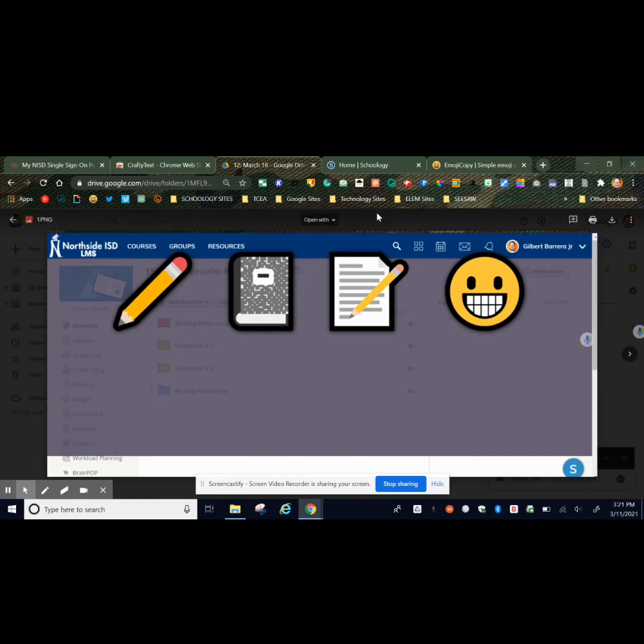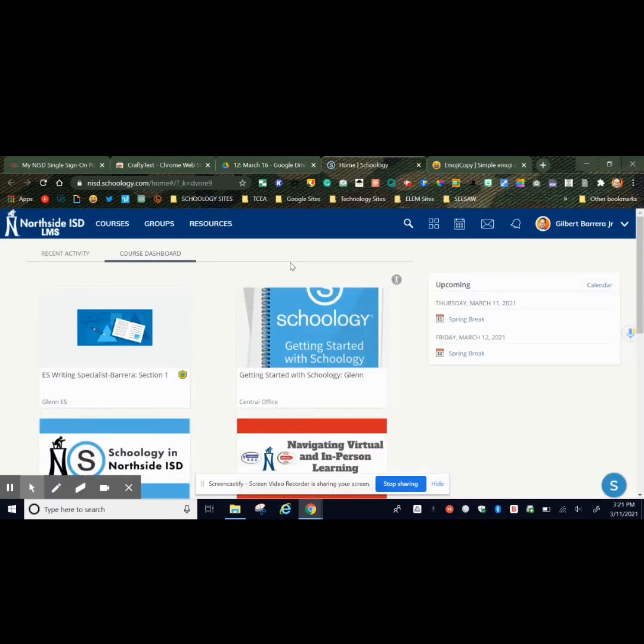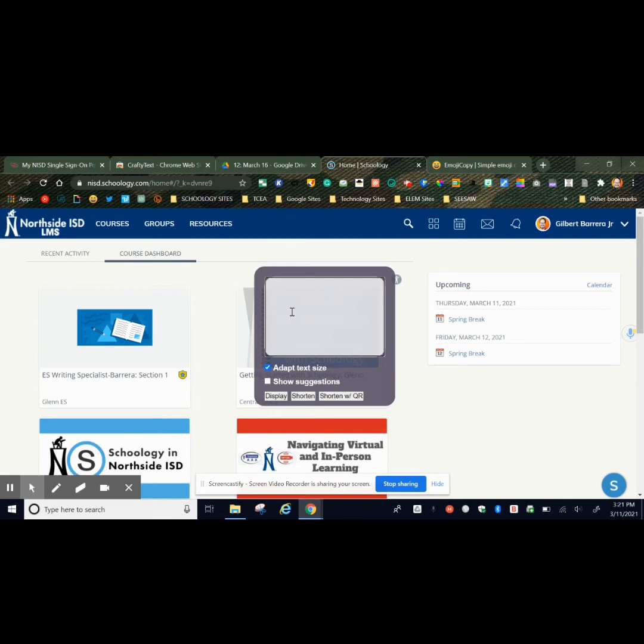And so for this to work, you're going to go to that website. So I'm going to choose Schoology. I'm going to select CraftyText. And here's where I can type it. So if I was like a third grade teacher, I want them to get out their pencil. And then I do not click enter, because if you click enter, it's going to display on the screen. So if you wanted to drop to the next line, you're going to click shift enter. Number 2, I want some paper out.